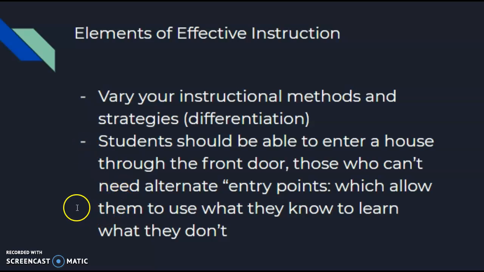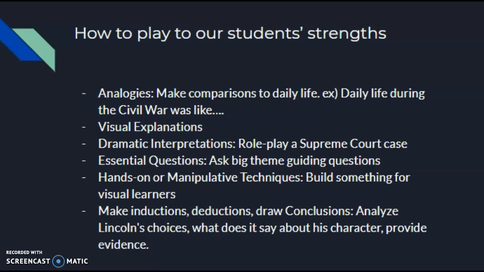don't. So he uses an analogy of a house, and if certain students can't get in through the front door, then we have to give them access through different parts. That way they can reach the same level, meaning enter the house, but through different means. So let's go over some of the strategies where this is possible for students. How to play to our students' strengths.